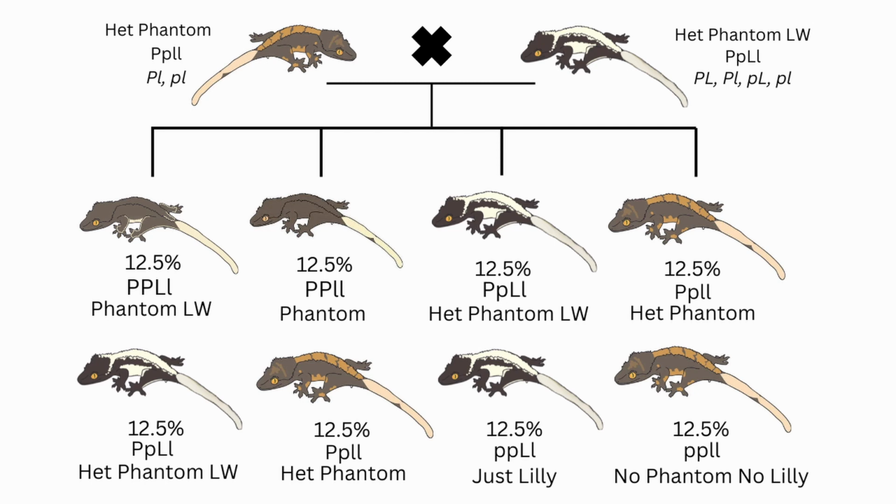Again, another 12.5% of the kids are going to be heterozygous Phantom. So that's going to be 25% of the kids heterozygous Phantom. 12.5% of the kids are going to be just Lily Whites. And the final 12.5% of the kids are going to be not Phantom, not Lily White.